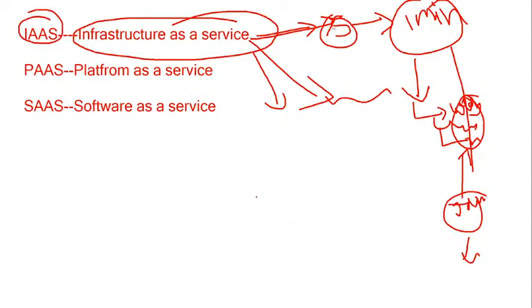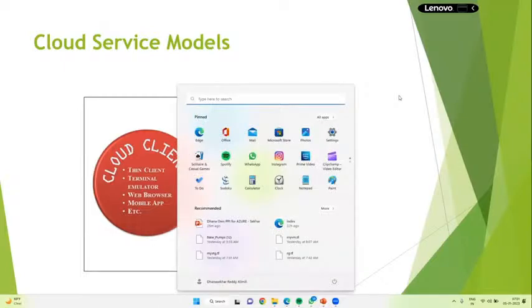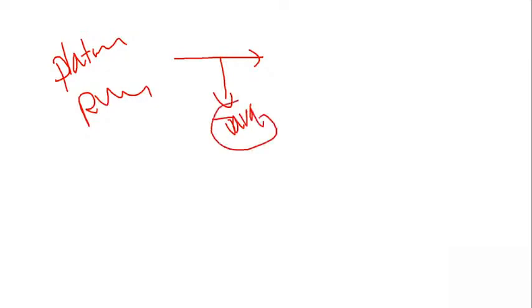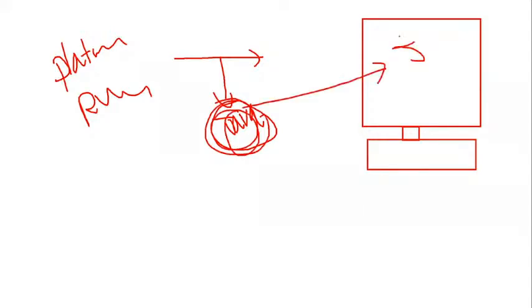Next, Platform as a Service. What is Platform as a Service? Any idea? The name itself describes it: they provide the platform and runtime. For example, you have to deploy one Java application and the Java code is ready with you. That entire environment provided by the vendor is what we call Platform as a Service. They have already built the environment, with pre-installation and configuration of the web server as well. Whatever environment is required to deploy the Java application is already pre-set up. Just go and deploy your application.